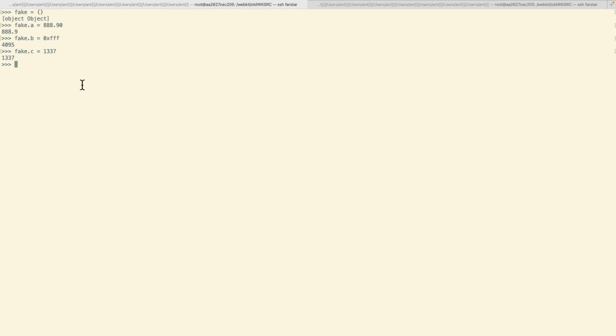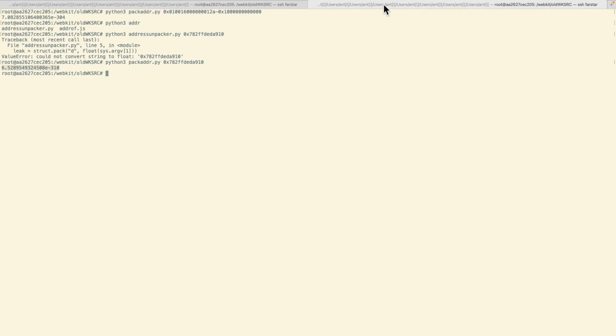Okay, so now by having stored this value, which is the value of the structure ID, what we would do is use our translators, so the address packer, that would give us a double value.